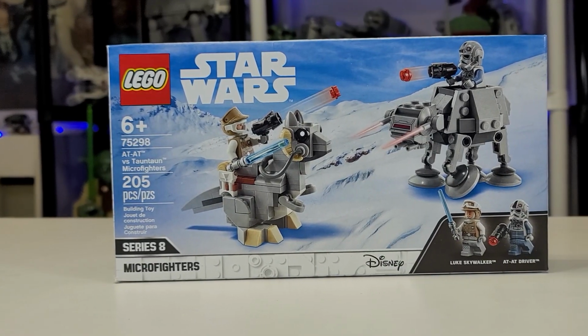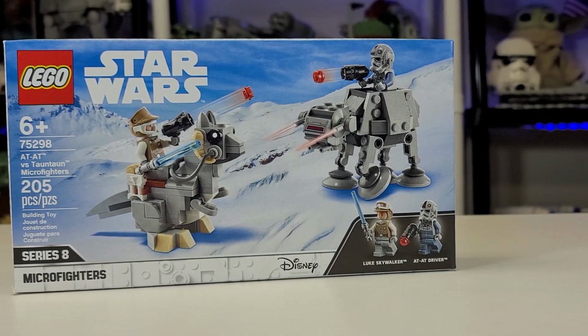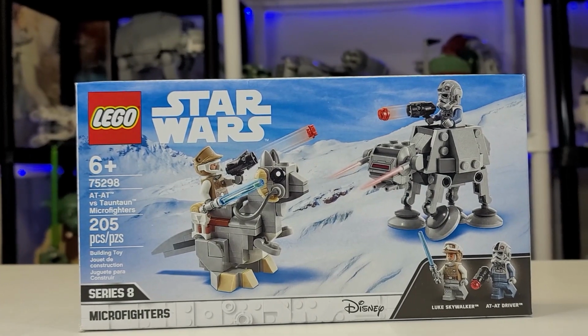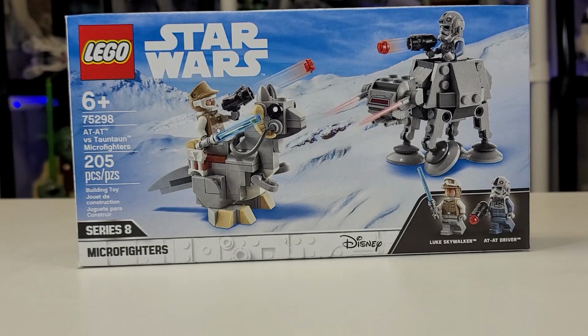Is that Logan here to review 75298, the AT-AT versus Tauntaun Microfighter with 205 pieces, 2 figures, and retailing for $20. Now, this obviously came out in 2021 and came out with a Series 8 of our Microfighters.